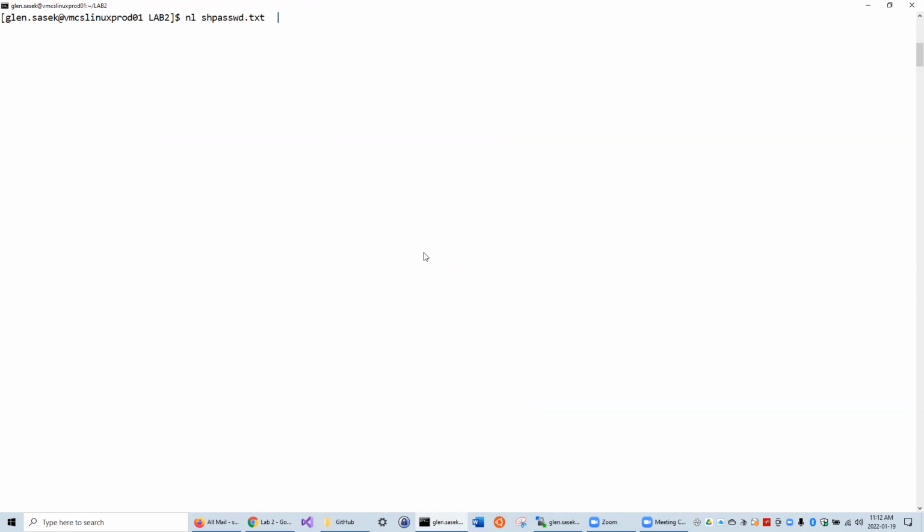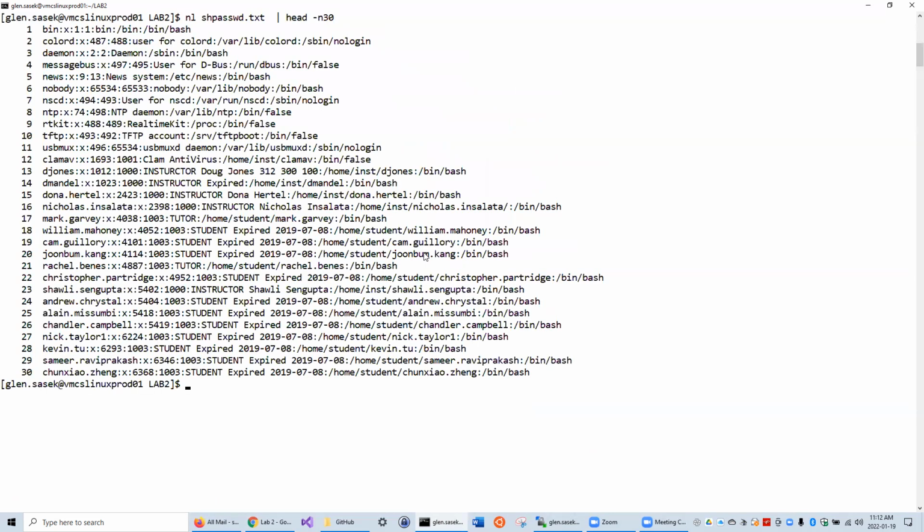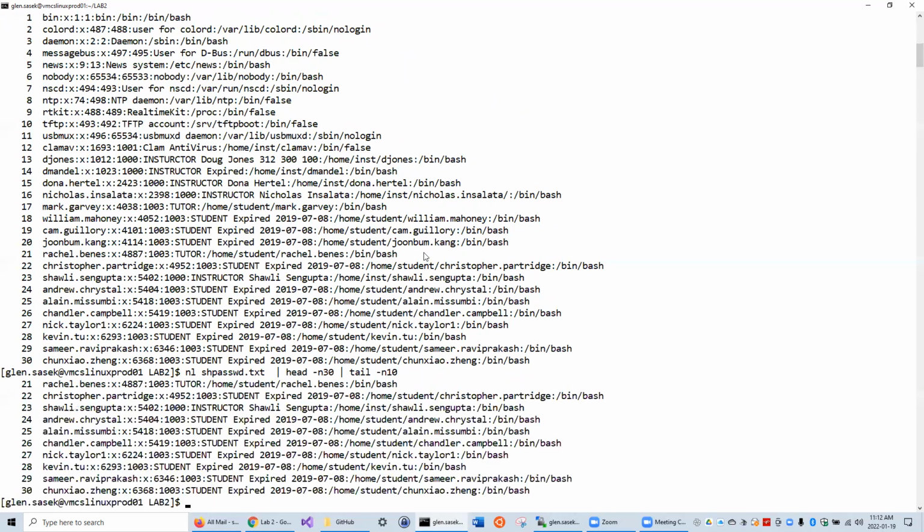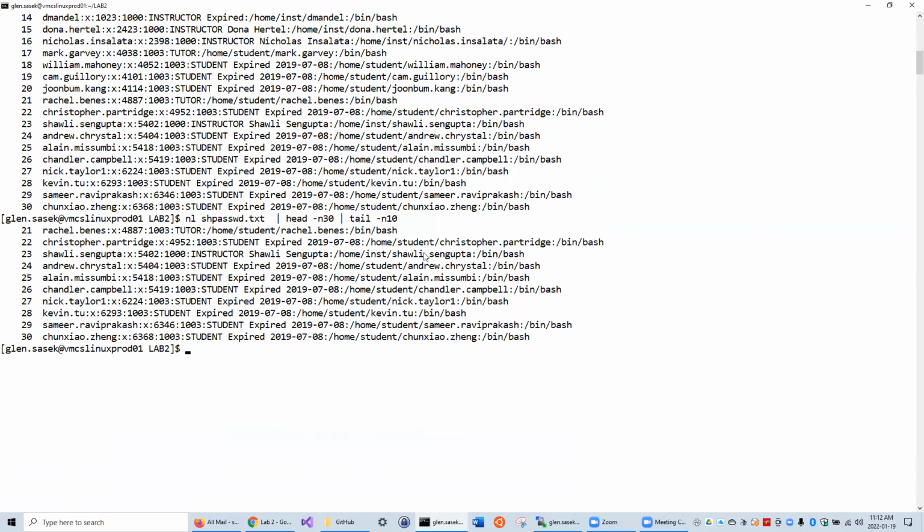Then I'm going to pipe that into head. You get the first 30 lines. So I've got 30. Then I'm going to pipe that into tail. Keep the last 10. So now I've got lines 21 through 30.